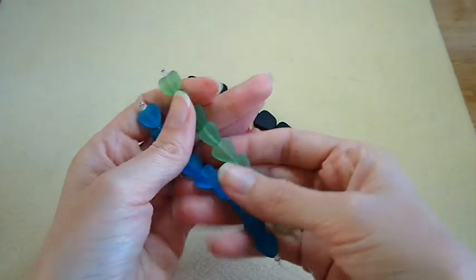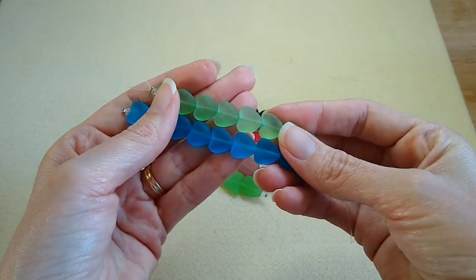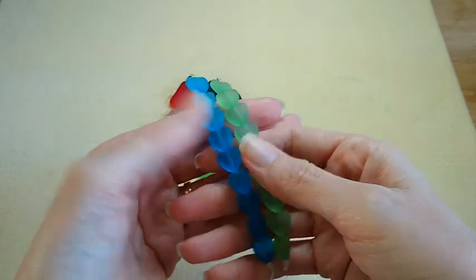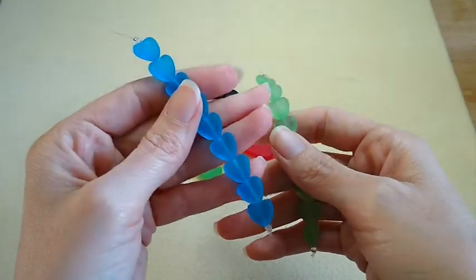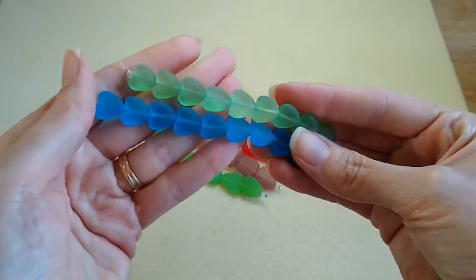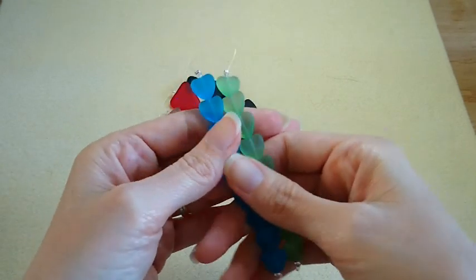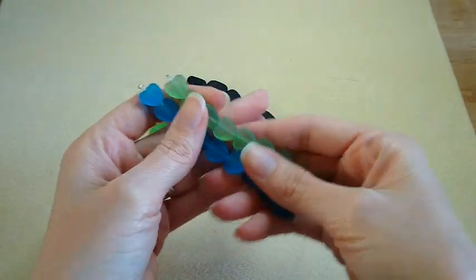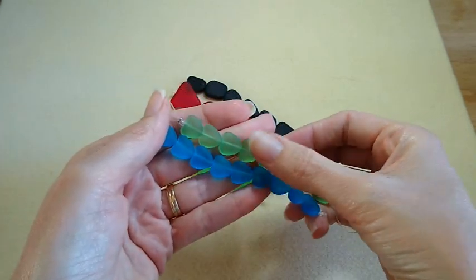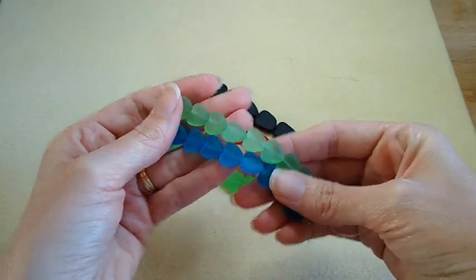And then I got them in the puffed hearts. They are 11 by 12 millimeters, and I got them in the Pacific blue and the peridot. And I think these two colors are lovely together. And they were both $1.23 as well, and it is a 4-inch strand. So there's about 9 little puffed hearts on there.